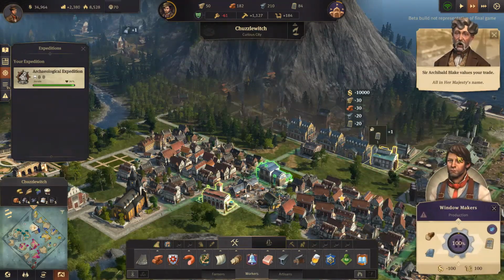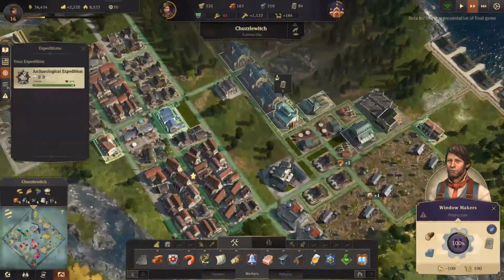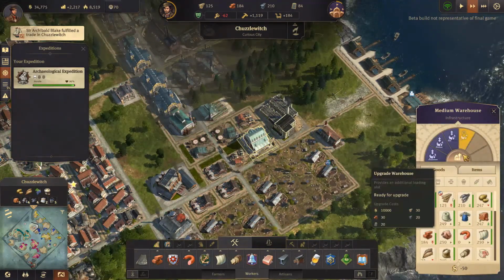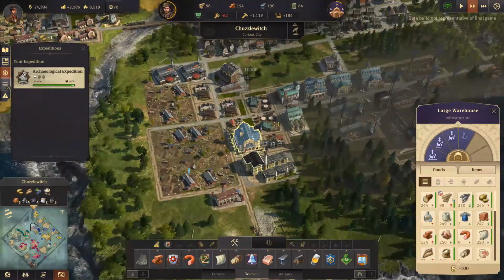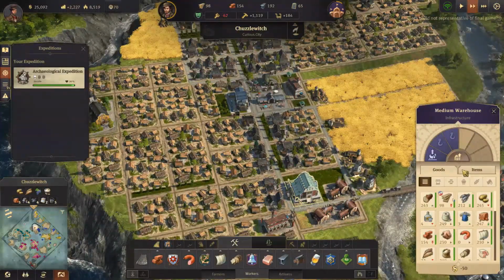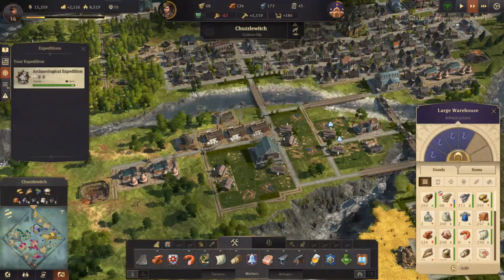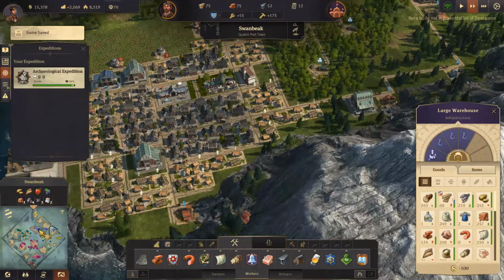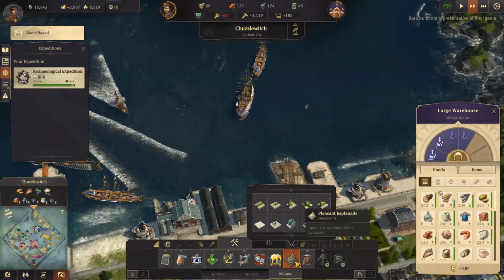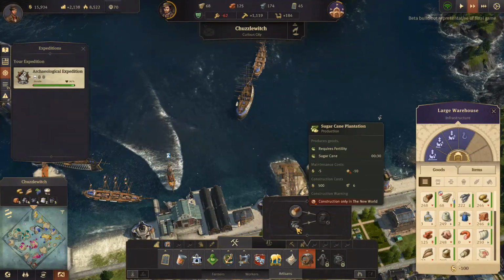All in Her Majesty's name. Well, you know what? We might as well upgrade our storages. And it doesn't matter all too much. Yeah, because that was the last thing in the artisans, right? Oh, Pleasant Esplanade. Oh, okay. Get some rest. It's gonna be a long voyage.